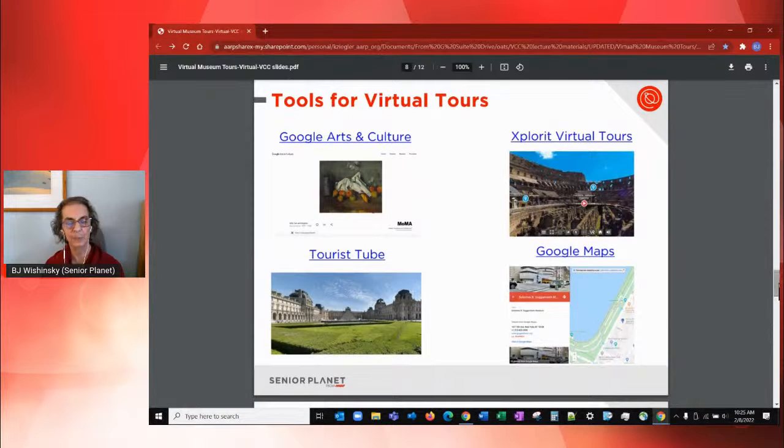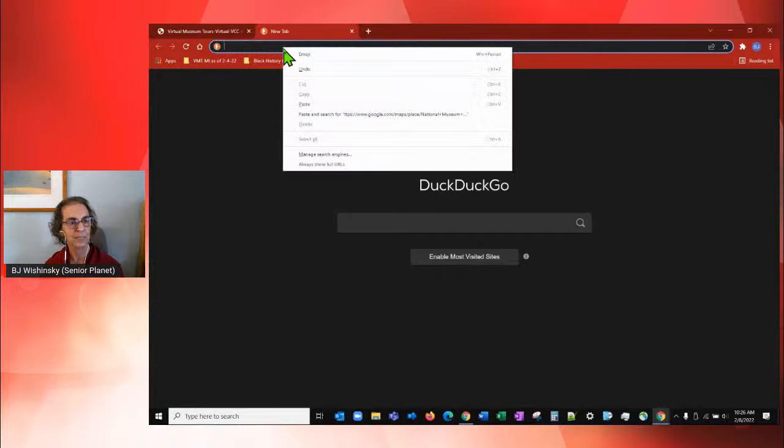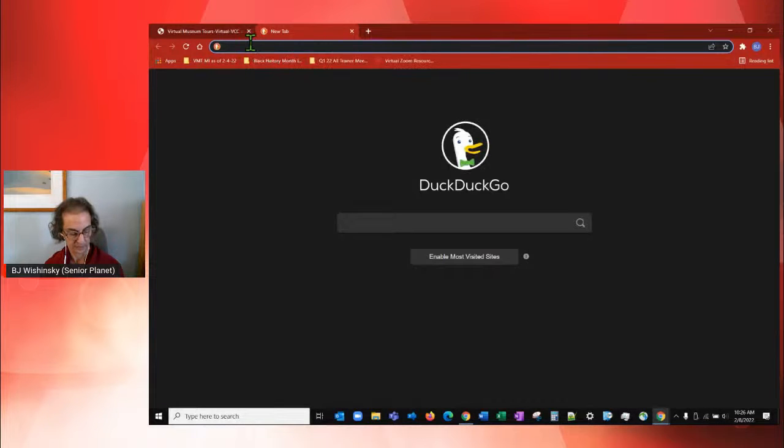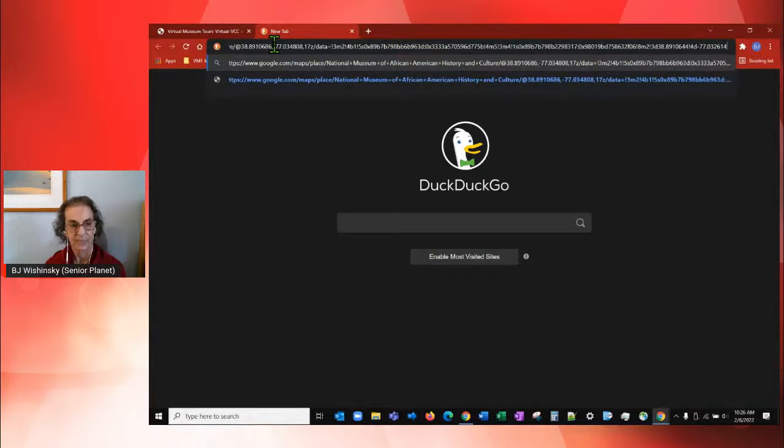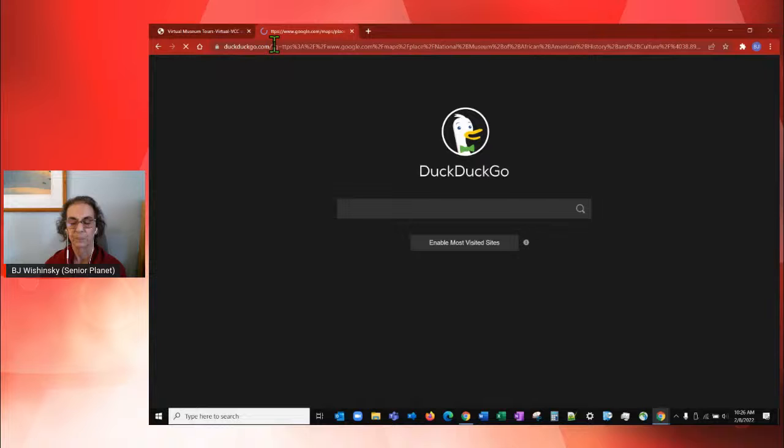And then a lot of people don't know this about Google Maps, but Google Maps allows people to upload photographs associated with specific locations. And so it's a fun place to see what visitors to a museum have posted. We'll take a closer look at that.